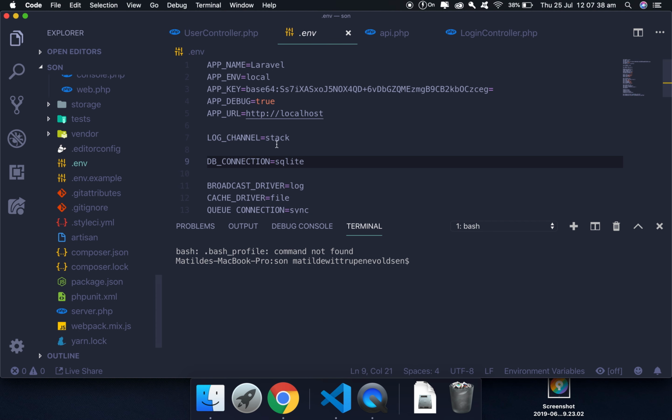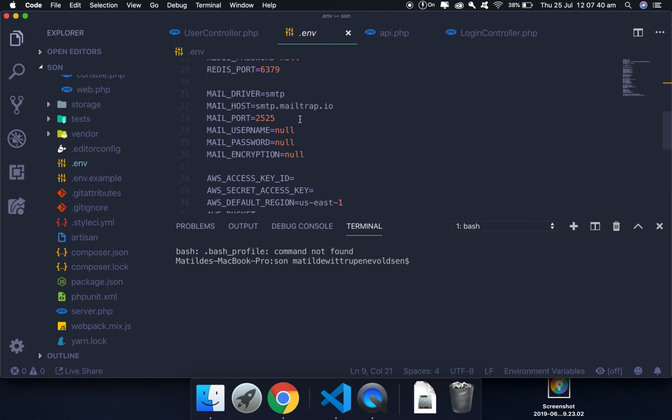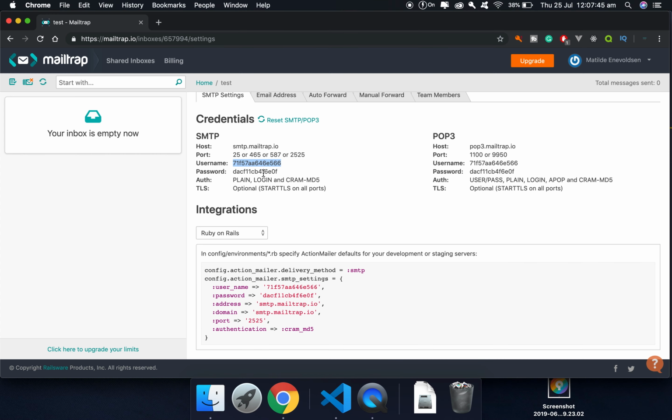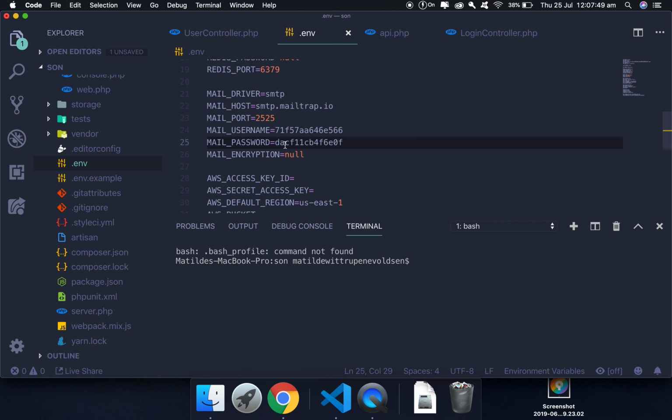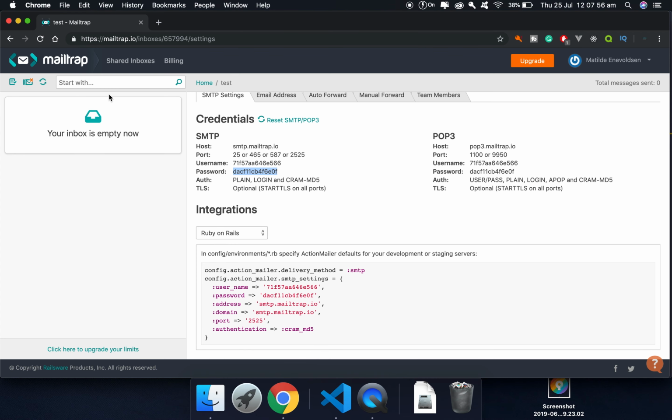So inside our .env file here, we actually have the Mailtrap as default because this is a testing environment, and because of that it will already set all of it up. Now the only thing we need to change in here will be to set this to TLS, and that's pretty much it. So what would then happen is we would in here be able to see the sent emails to other accounts, and then be able to just test that the email is sent and be able to see how the email would look like.